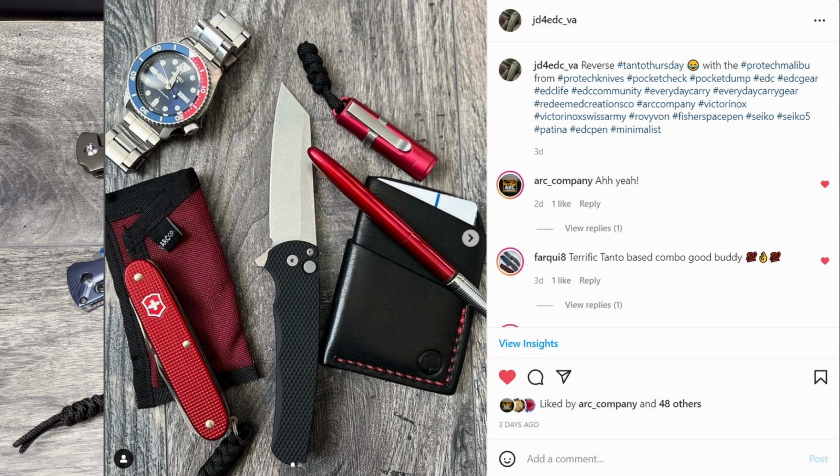I love this little Rovyvon. I believe it's the A3. I'm not 100% sure. I think it is, but I really love this. It is rechargeable and it has a really nice lumen to it. It is a wide spray lumen, but really for something in the pocket, if I drop something on the ground, I need to look for it. If it's a little dark when I'm getting home or if I'm doing something outside. Daylight savings hasn't hit yet, for example, so when I'm getting home checking the mail, it's nice to be able to just grab this light real quick, take a peek into the mailbox, make sure that I'm only grabbing the mail because I can't see a thing in there. And then my very favorite, and in a lot of my shots, my first and only Seiko 5 automatic. Love, love, love that watch.